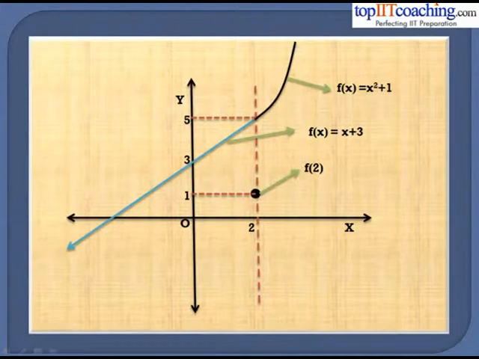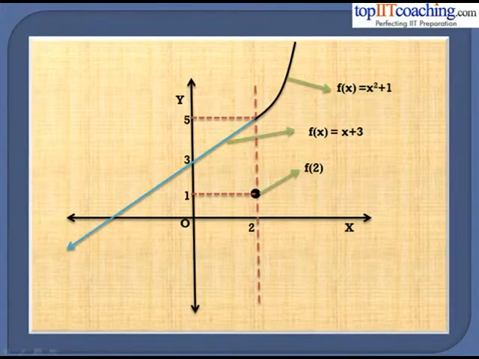This is the function f(x) equal to x square plus 1 when x is greater than 2, equal to x plus 3 when x is less than 2, and equal to 1 when x is equal to 2. Now we clearly see that the right hand limit is equal to the left hand limit, but the value of f of 2 is equal to 1. Left hand limit is equal to the right hand limit but is not equal to f of a. Therefore f(x) is a discontinuous function at the point x equal to 2.